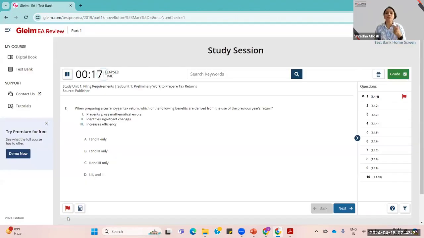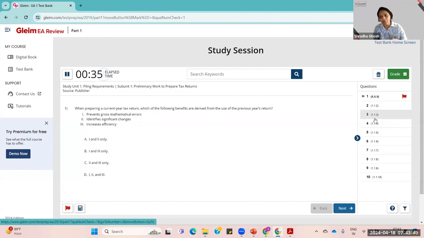So what I want you to do is this, guys. Can you see this? This is the question number 1.1.1. In case you have an issue with any question and if you have not understood it, this is the number that I want you to quote. It is the first study module, then the first sub-study module, and the third question of that sub-module. So you have to tell me 1.1.3.